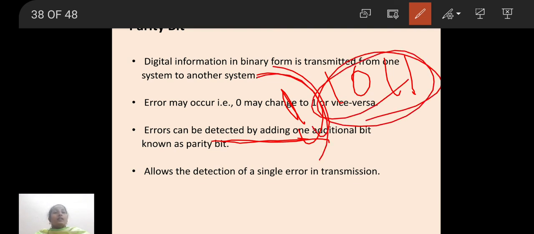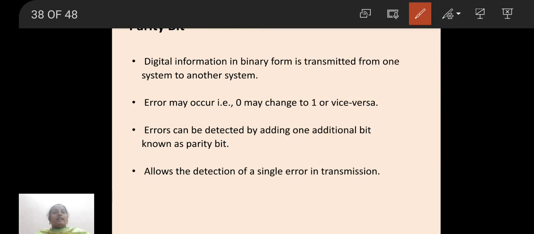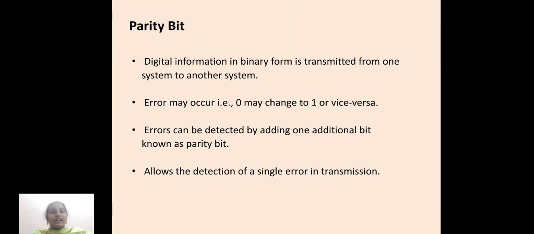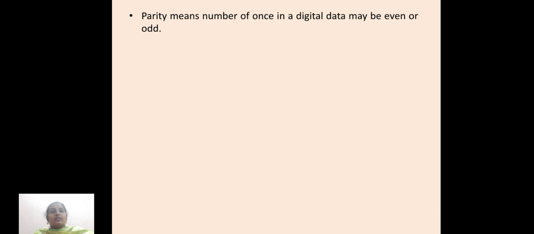It is like when our children go to school, we send a maid, simply we provide some guardian. If they move in the specific way, no problem. If they take a wrong path, then our guide will guide them: no, you don't move that way. So an extra bit that must be added to our original data to detect errors is called what? The parity bit. That is a single bit.